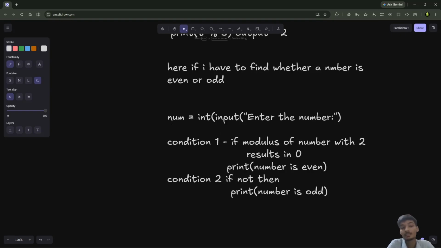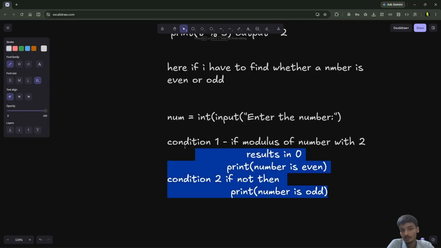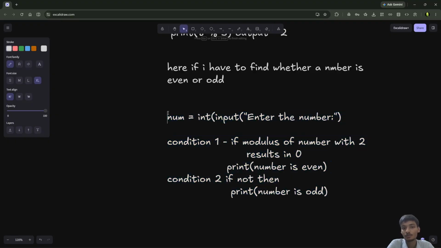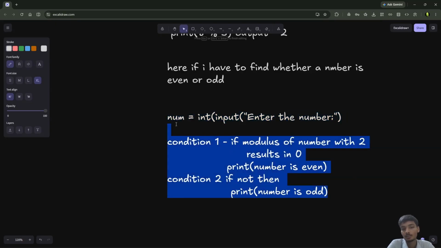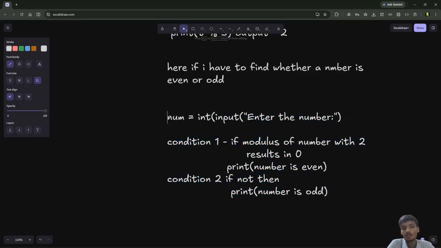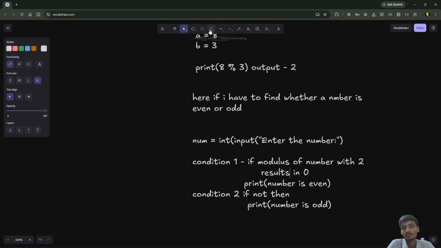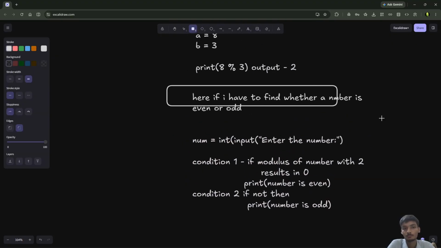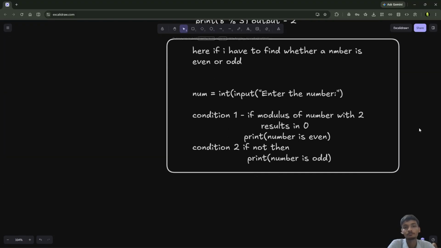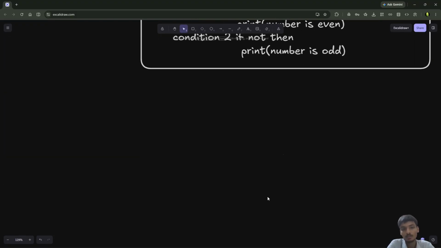In this simple program I have not written the full program, I have written a type of pseudocode. So you can use this as a real use case of the modulus operator.